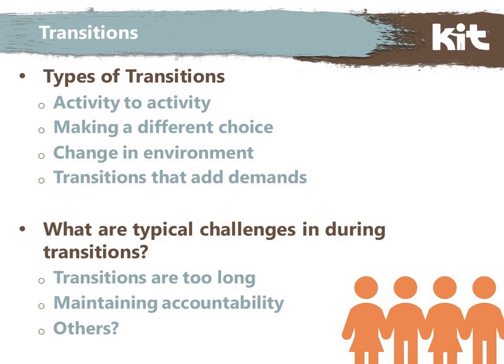I've also seen a lot of transition challenges that come when transitions become too lengthy, and most often that seems to be associated with some level of teachers needing to maintain accountability. So children move around and are also needing to prepare for what they're getting prepared to do, if that's going outside. And so we're going to explore some possible resources for how to maintain accountability in a more interactive way coming up.